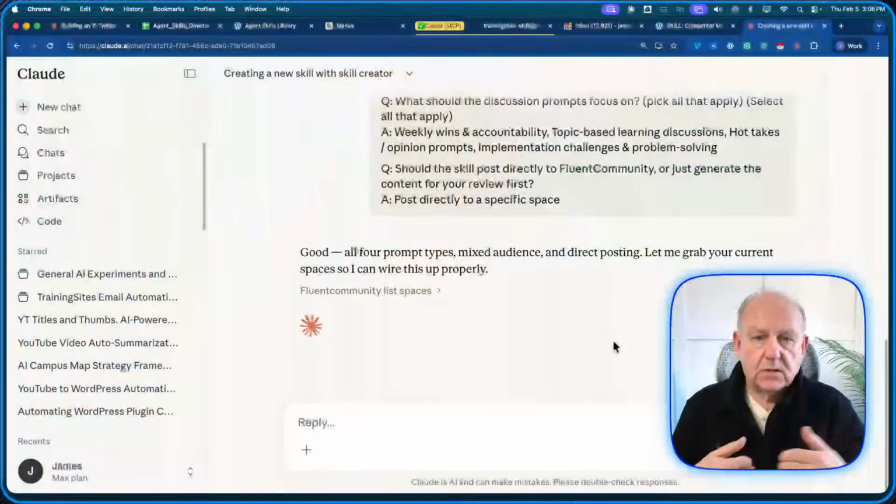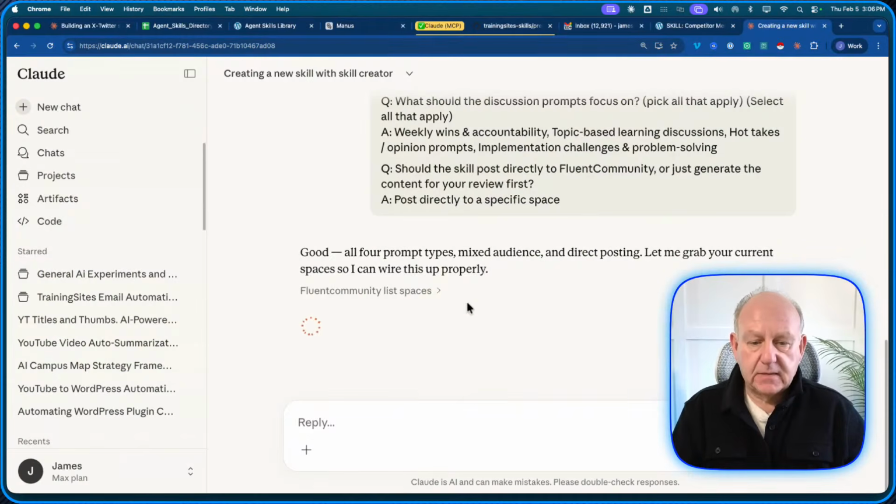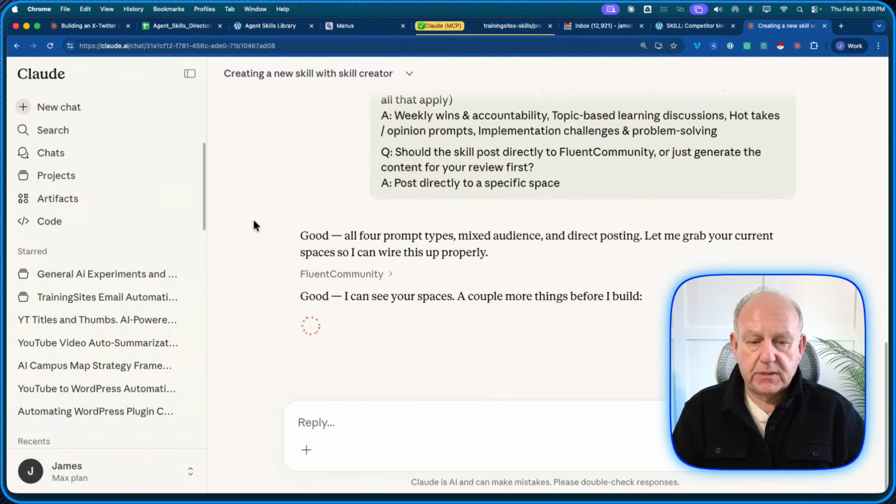So if I took a look, remember capabilities, we're looking at the skills. One of the other ones there was connectors. I set up a connector so that Claude Cowork can talk to my WordPress site, and in this case, it knows what the different spaces are, and it just wants to make sure that we'll grab the content for a particular piece.